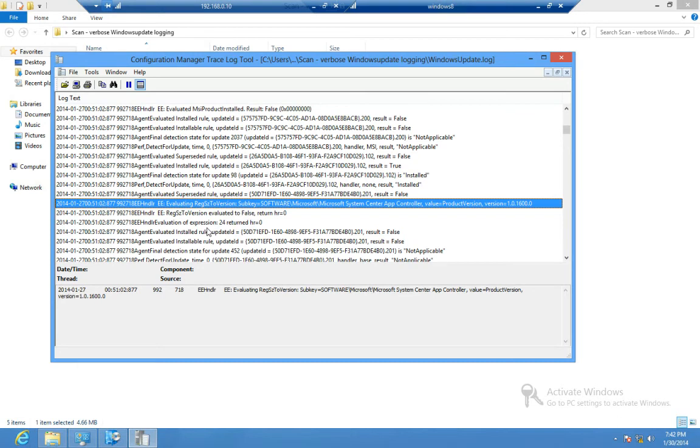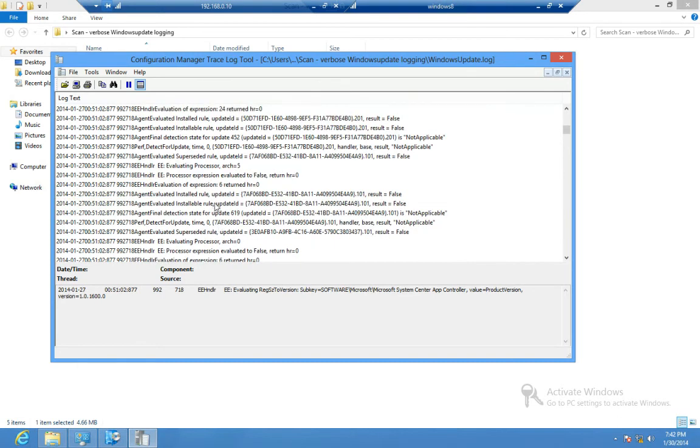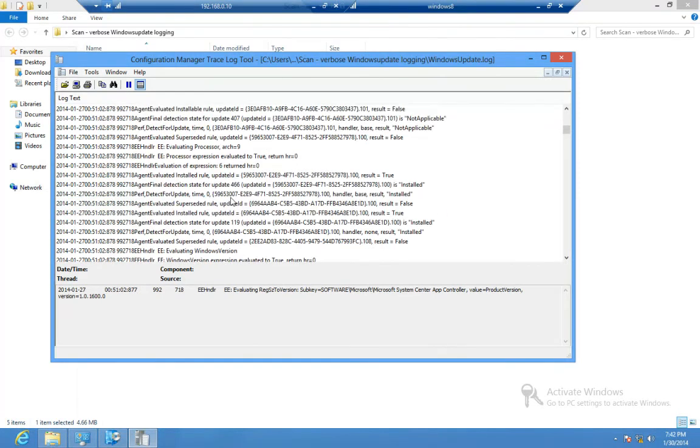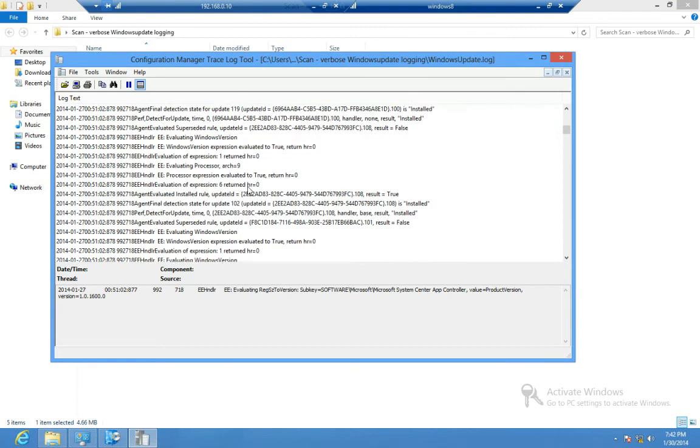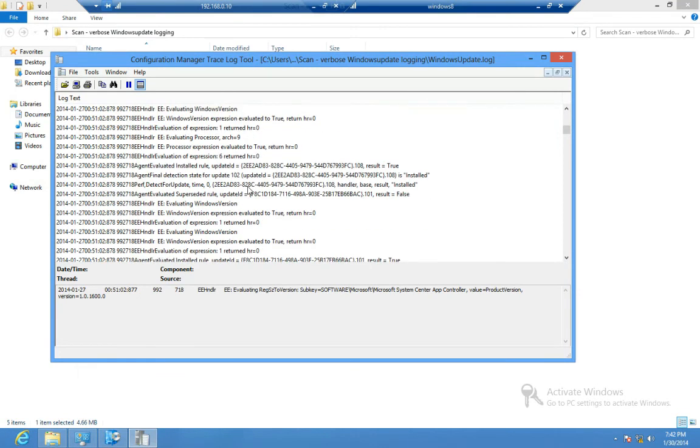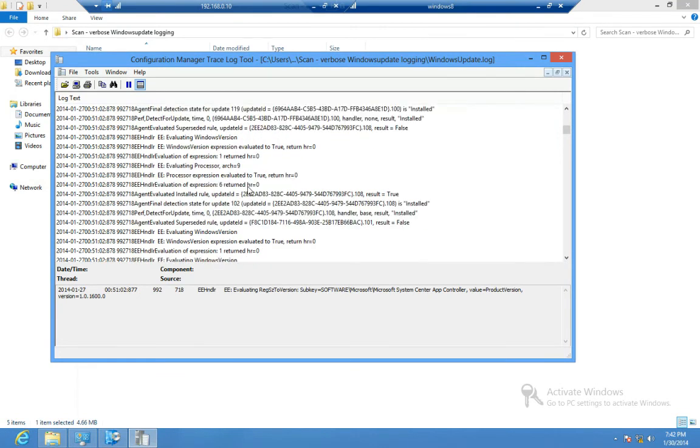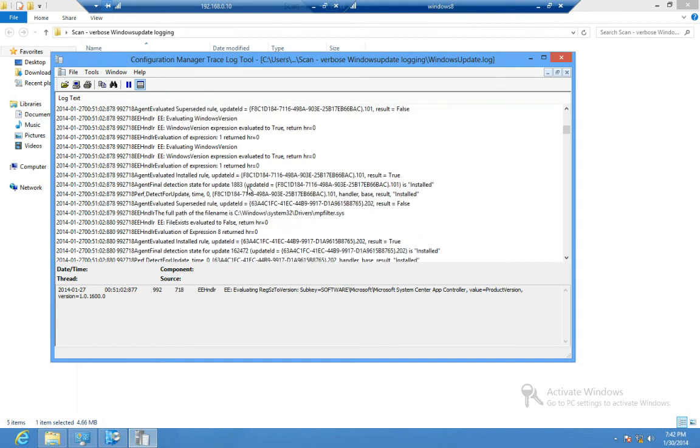So you can definitely see places here that we're looking in the file system, in the registry, and different things for different logic to know what to do, right? But even if we didn't, even if it's just a true or false, this would be a really useful place to go for troubleshooting. So let me give you one scenario.